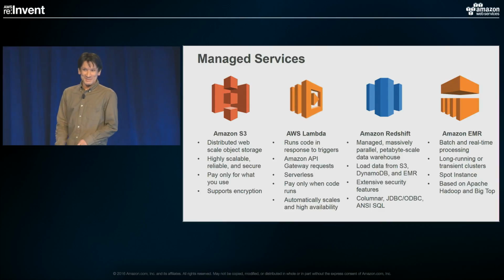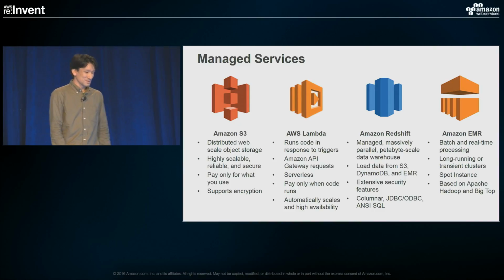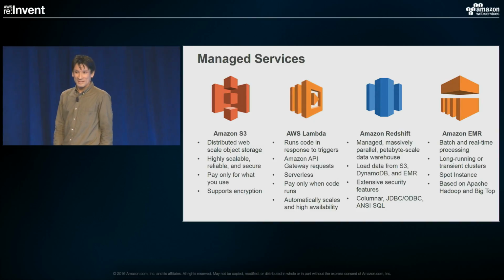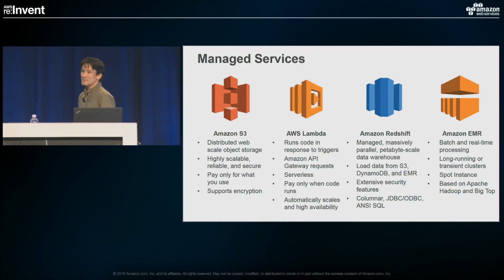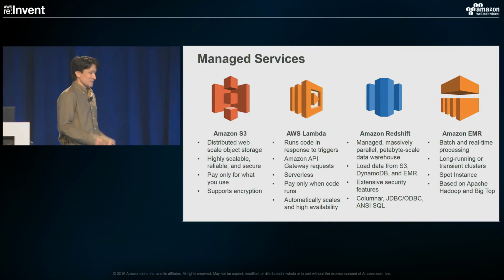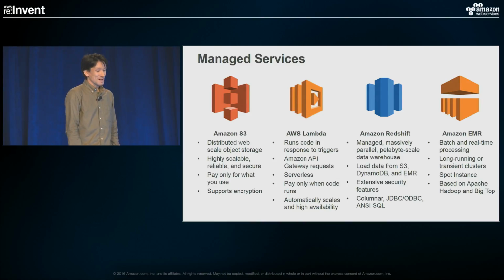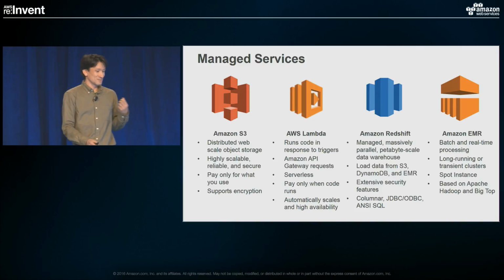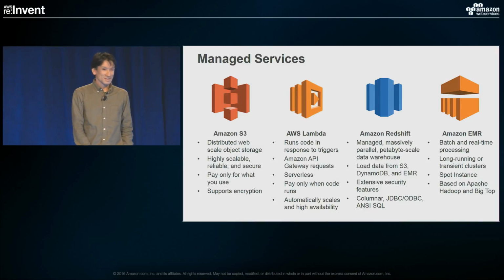AWS Lambda, so for those who are using serverless technology, you've probably used it before. We started using it a few years ago, and I've written some blogs about it. It allows you to run specific code based on some trigger. The trigger could be events added into Kinesis streams, or a specific object added to an S3 bucket, and that will trigger the Lambda function. Within the Lambda, you can run any of the analytics code or any type of code that you want. It also supports the Amazon API Gateway, which you can think of as a REST endpoint that you can call, and that will invoke a Lambda in a serverless way. The Lambda would do some computation or some lookup, and then return the results through your REST API.